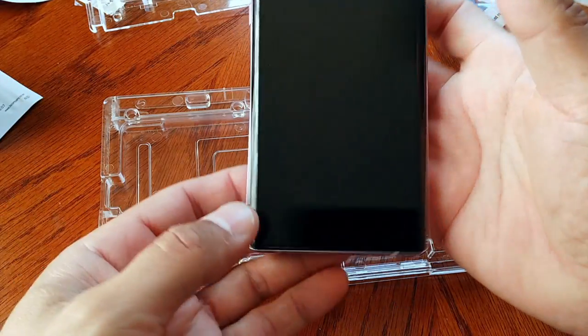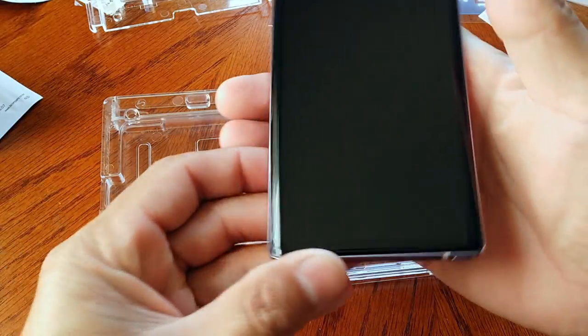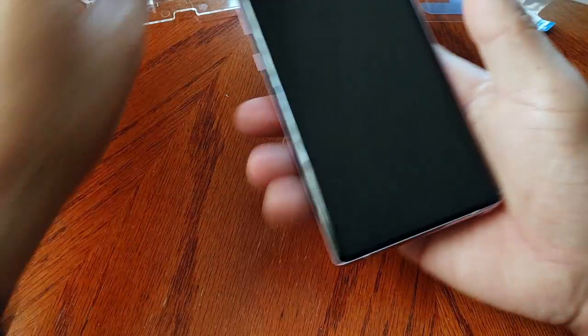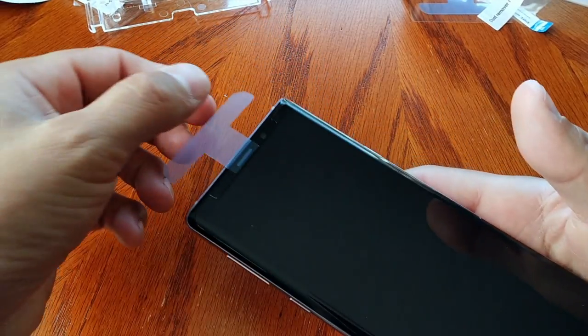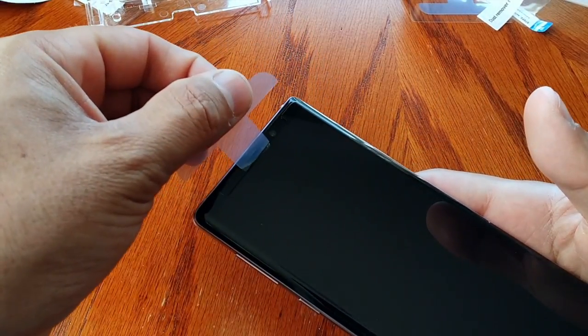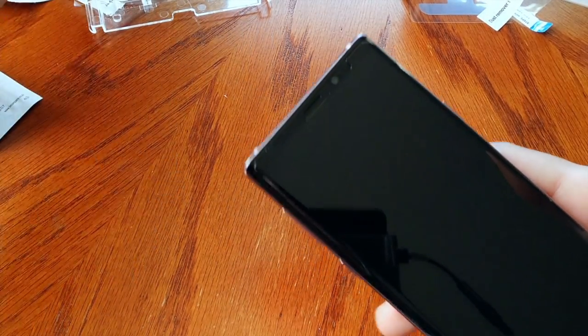So shout out to WhiteStone Dome for sending this out to me for review. This is going to be one of the best tempered glass screen protectors you're going to buy for this phone. I'm telling you, it's going to be awesome. I got my little sticker here, which I'm going to peel off. Boom, check that out. Protected my speaker port there.